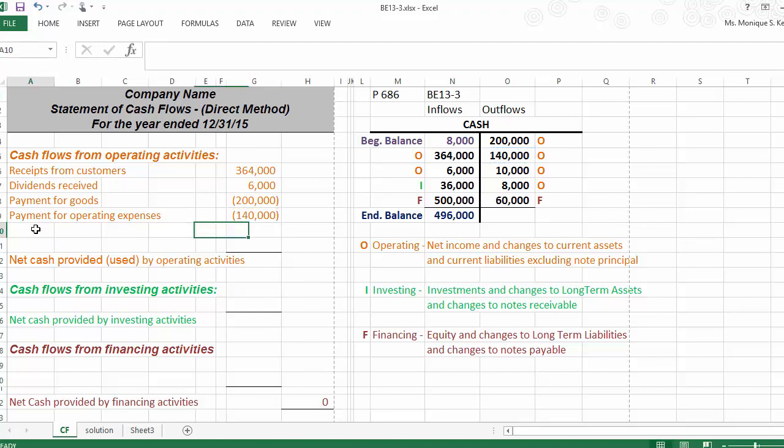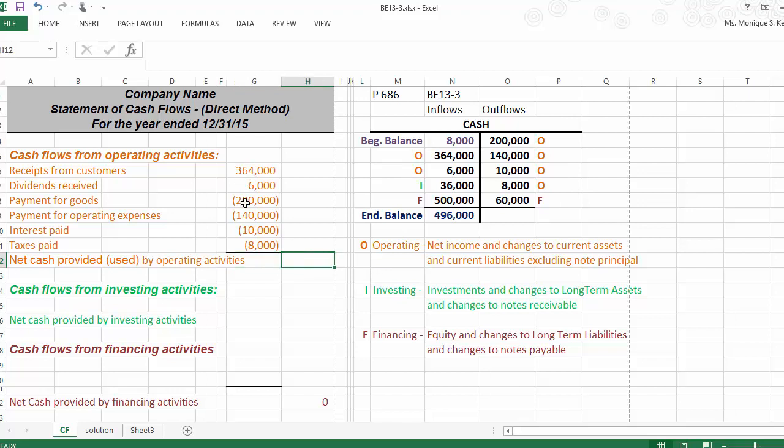And then we have our interest paid, $10,000, and taxes paid, $8,000. And that should take care of all of our operating activity items.